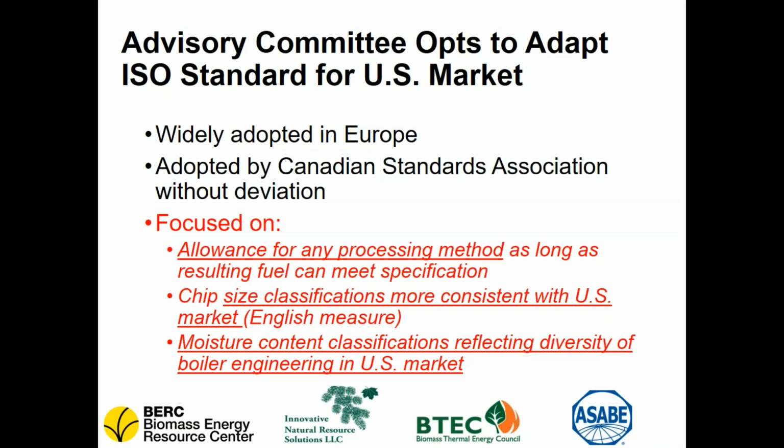So the emphasis was more on the outcome and the performance of the fuel itself and less dictated by how you did it. And then also to make some modifications to the chip size classification and some of the breakpoints in the moisture content subclassification, including a slight increase in the moisture content allowances within the grade 1A and 1B, but I'll speak more about those in subsequent slides.